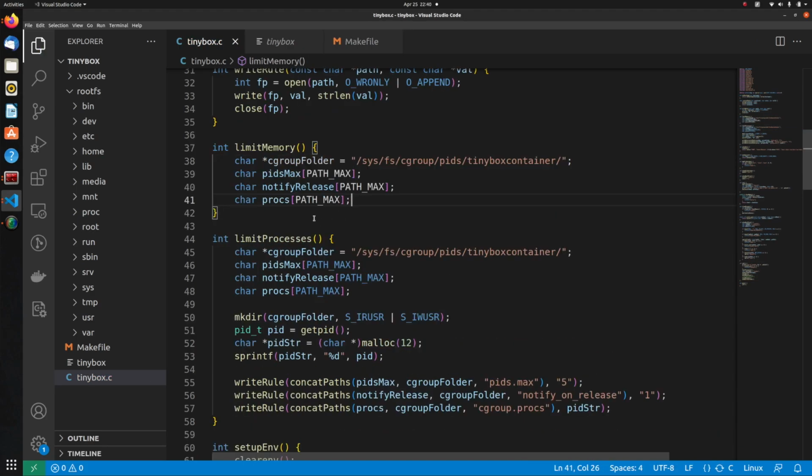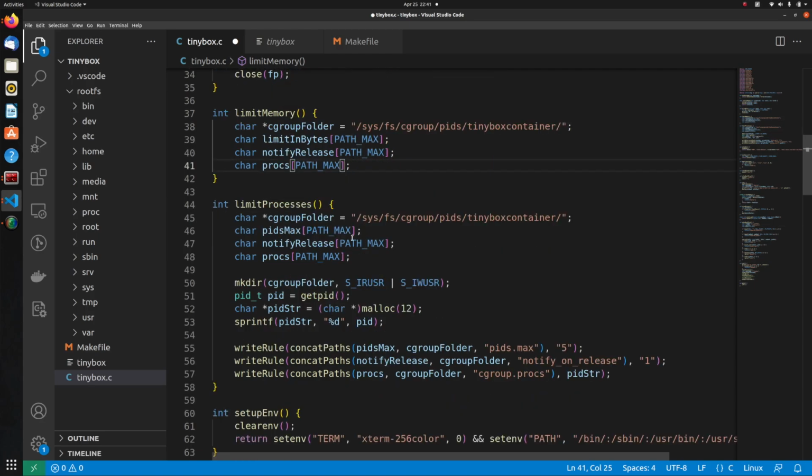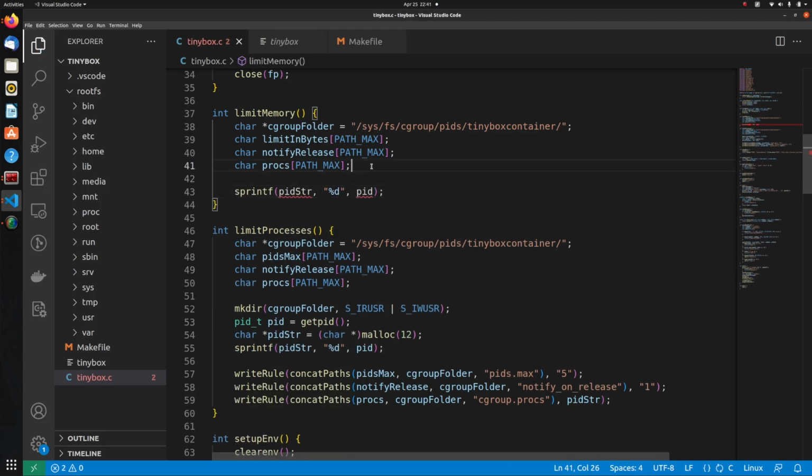Instead of PID's max, it will be limit in bytes, and procs will be the same. And once again we will have this thing converting our PID into a string. Let's first create the PID str variable.